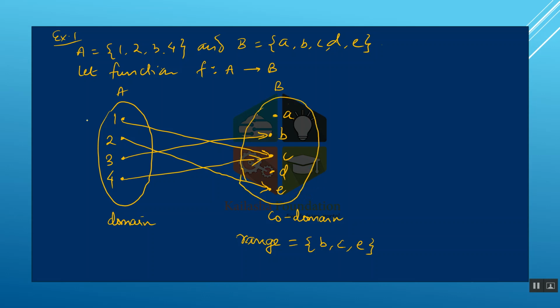So 1 is connected to something, yes. 2 is connected to something, yes. 3 is connected, yes. 4 is connected, yes. Is any of these connected to more than one? No. 1 has only one unique answer, c. When we ask 2 we get e. When we ask 3 we get b. We don't get two answers. When we ask 4 we get c. So for every question we have an answer and we have a unique answer, so it is a function. That's what I was telling.